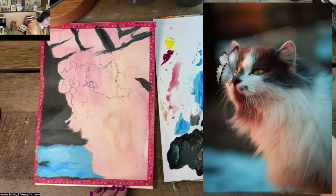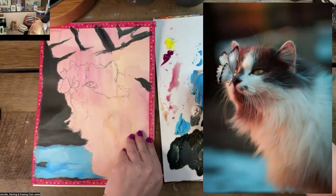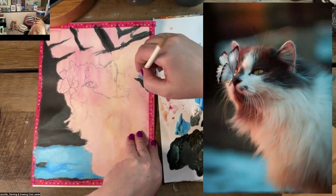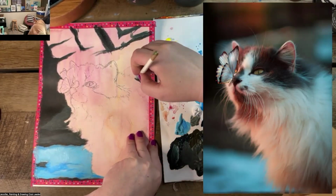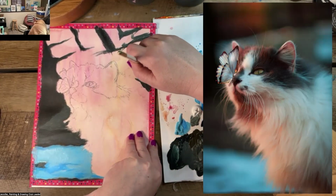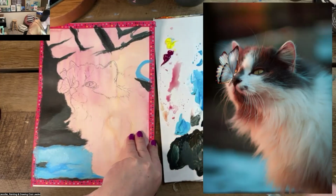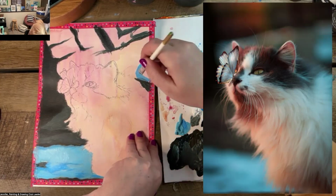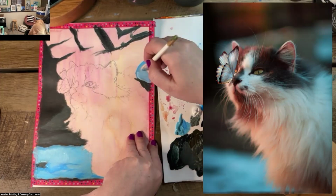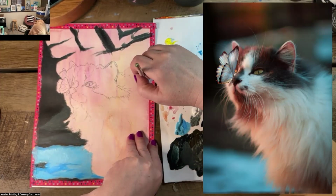But while that's drying, I can go up to another area where I see some blue. I love it because you even see like a little blue reflected in the fur of the cat too. So we'll come back to the blue when we're doing the cat. So if you mixed a blue, you might want to remember your recipe because you might want that blue again for the actual cat. I notice it's a little lighter in some areas, so I can mix some white in there.